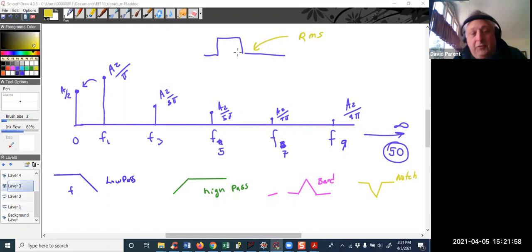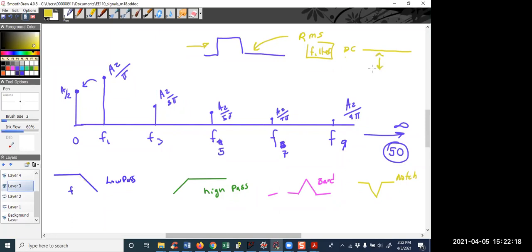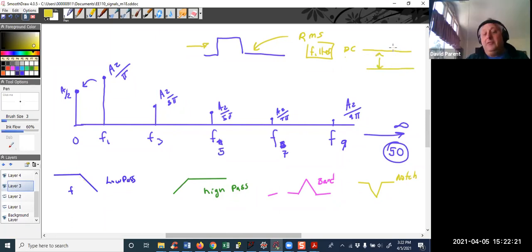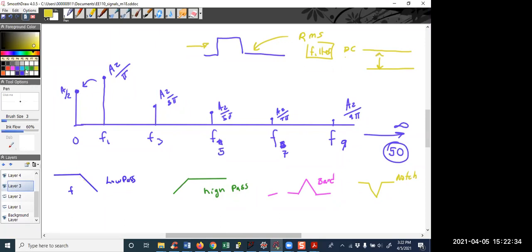So I have a square wave, right? Yes. And I want to put it through a filter. And rather than a square wave or a sine wave, I want it to be DC, meaning I just want a flat thing, or as flat as possible. Then would it be a bandpass then?